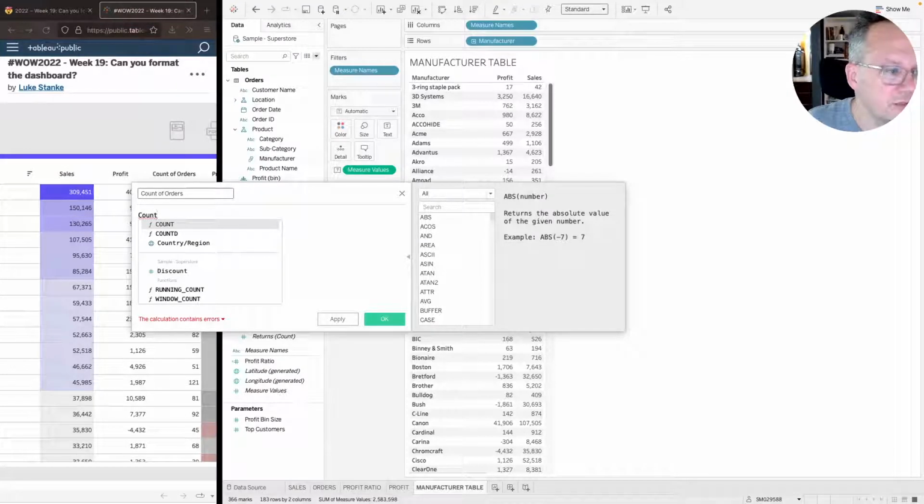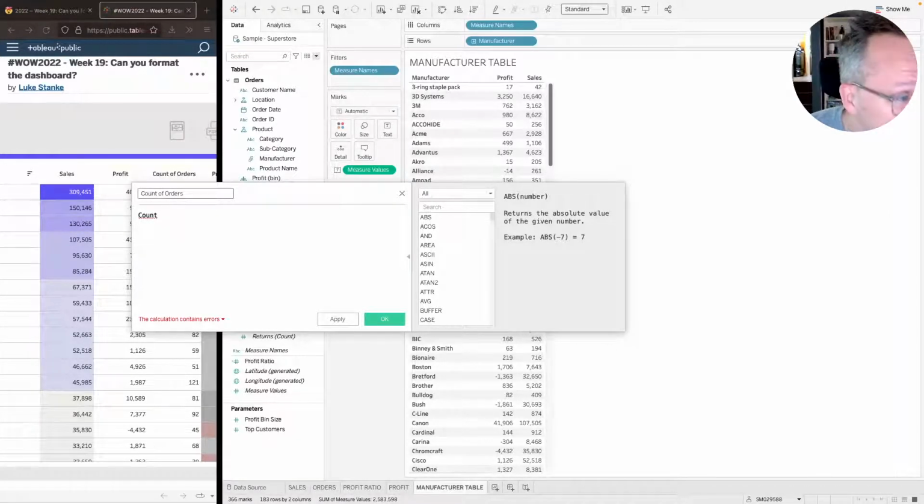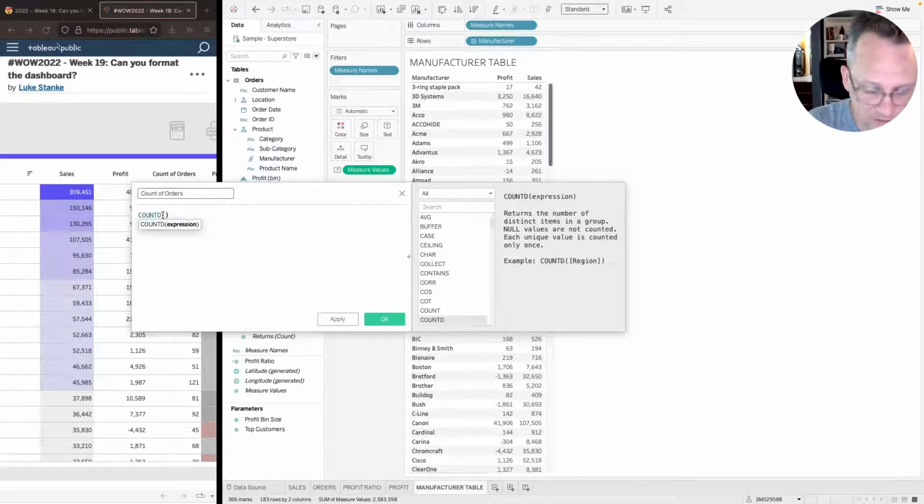So Sam also said in the chat here he also did that. Oh, and look, see, I should be paying attention to the chat. Okay. So Luke Stanky said he did only a count of orders to focus on formatting. So that's good. So he wanted to be quick sheets. We don't have to worry about aggregation. Just throw some stuff together, and then the focus of the challenge is on formatting. So, got it. Good deal. All right, it's exciting when people tune in to these. So thank you, Luke, for joining in. I appreciate it.